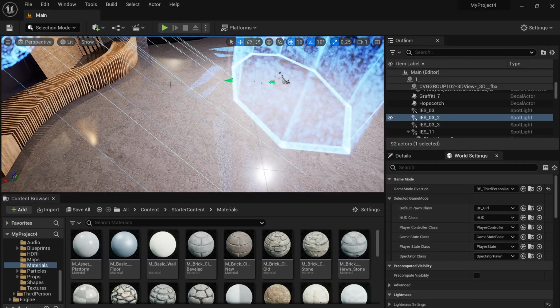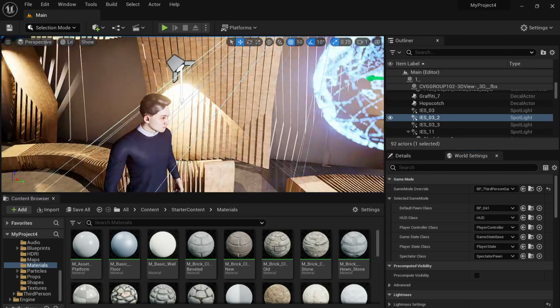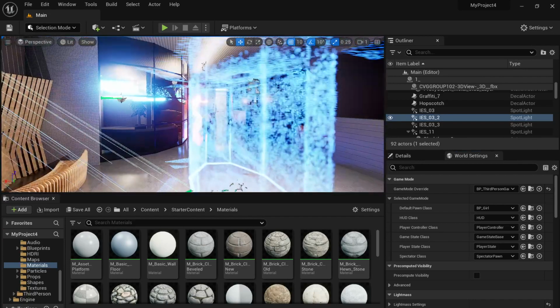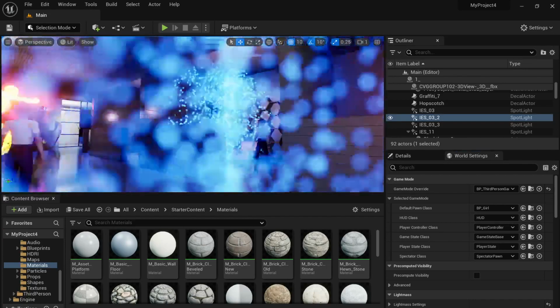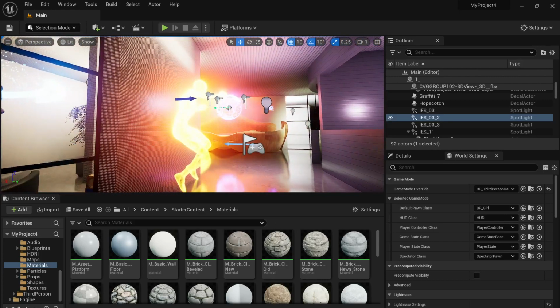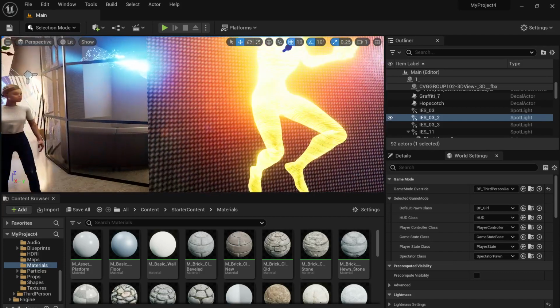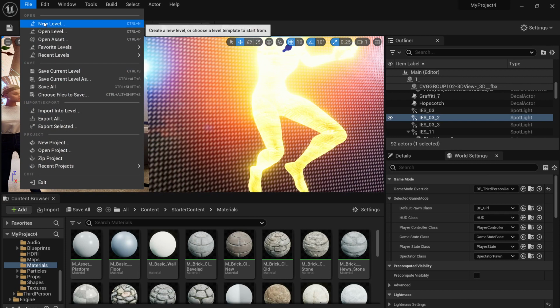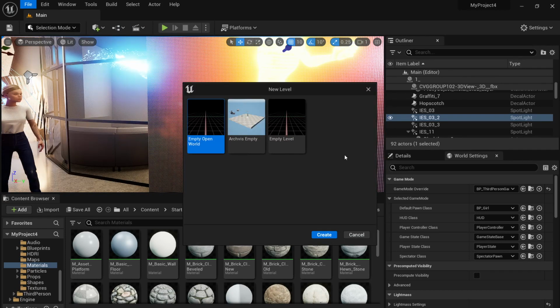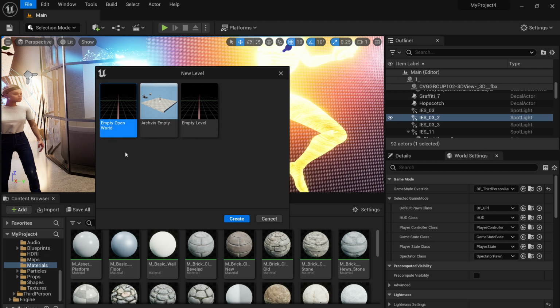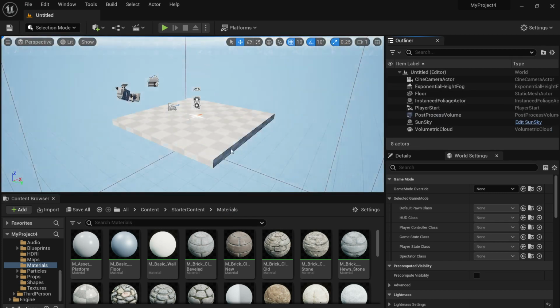Okay, so I will talk a little bit how this can be done for the outdoor as well. If you want to do, let's say, a night effect, and then there's the city, there's the neon light, there's the signage, we are definitely not going to cover this step by step. I will just start with a really simple beginning. So when you create a new level for the outdoor, kind of cyberpunk style, most people will use the Arch with empty. This is from the ArchViz project template, and you have this option. So we can start from here as well.